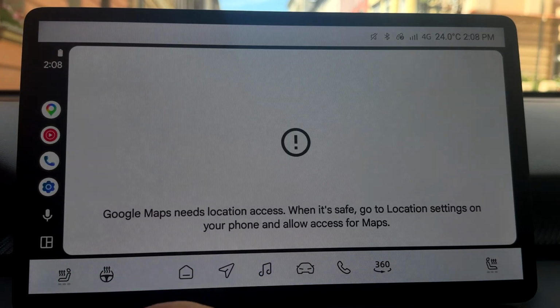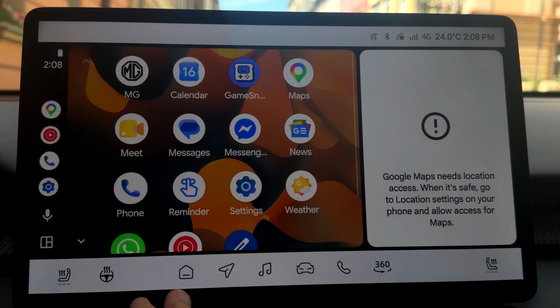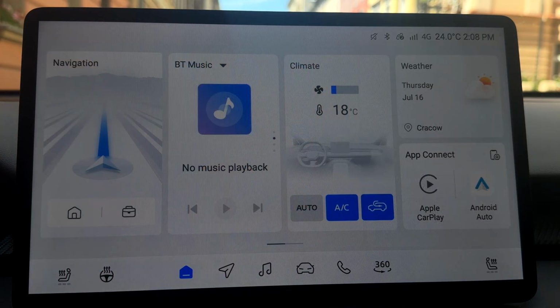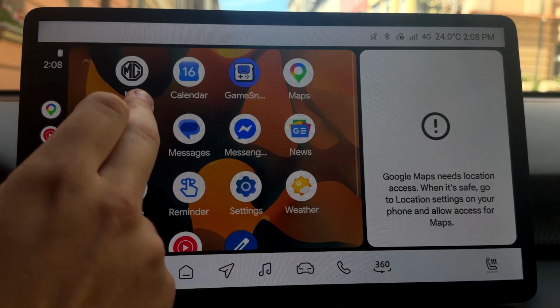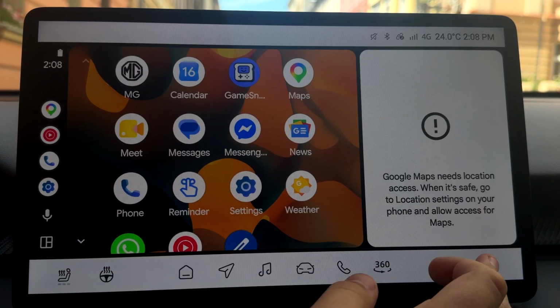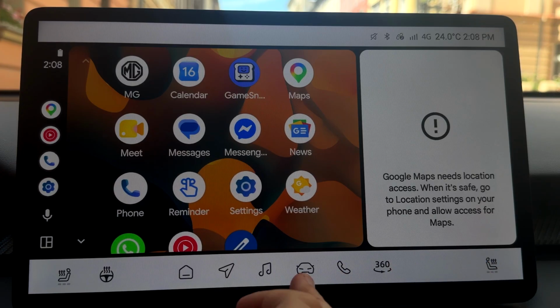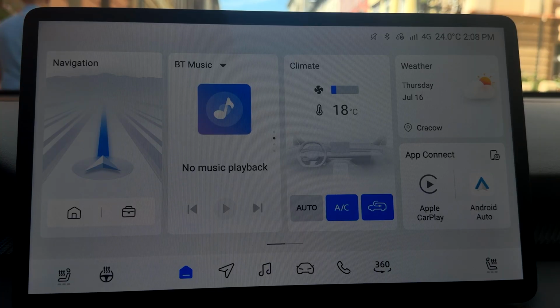And now the second way of doing that, instead of going for the app here, you go over and press the home icon at the bottom. So MG thought of that, and instead of just adding the app to exit, they also made it so that you can still adjust your heated seats, heated steering wheel, also other heated seats, and here you still can leave the Android Auto just like this.